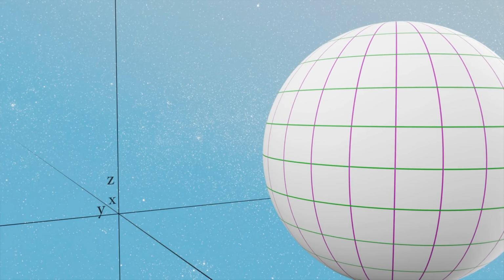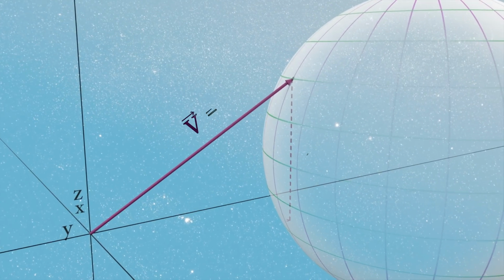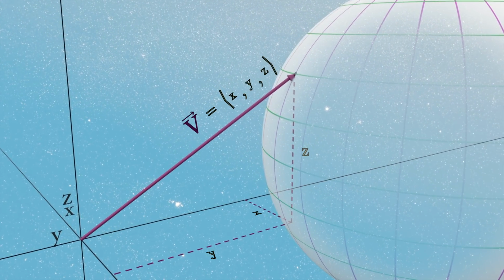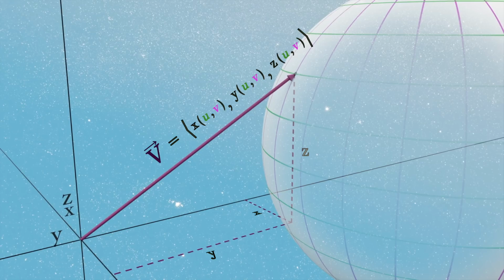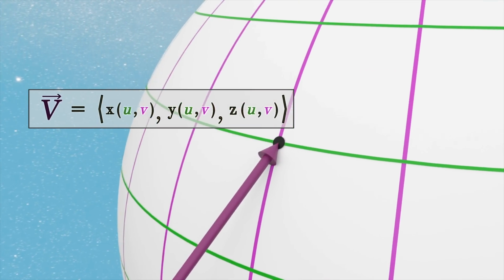Indeed, if we were fine with referencing this external space, then by expressing our position vector's x, y, and z components as multivariable functions of the parametric variables u and v, we could calculate all the requisite mathematical objects from this vector alone.